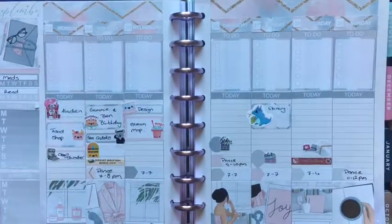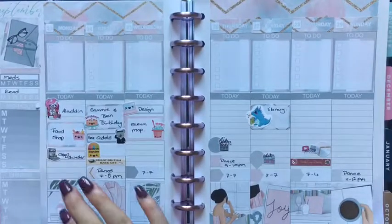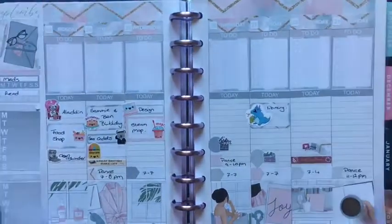Okay, so that's how that week looks then. I like having the full boxes on the bottom here, but I think the next one I'm going to go bottom top and just zigzag them around and see how that looks. But anyway, that's all for this plan with me.